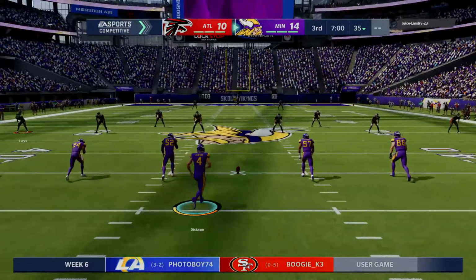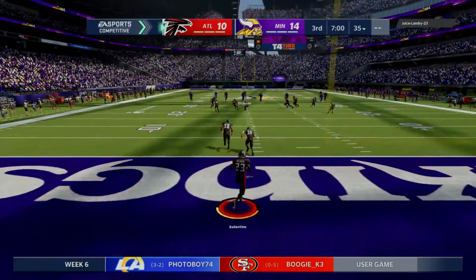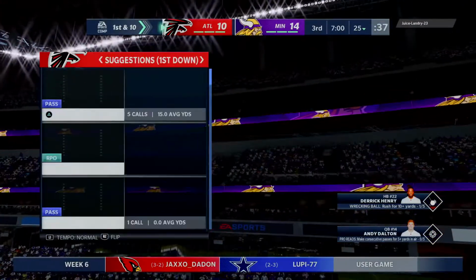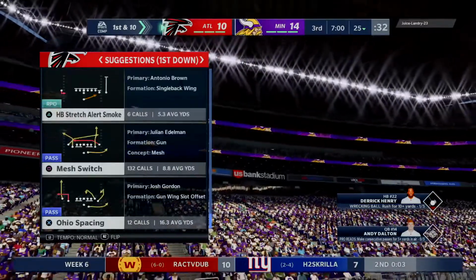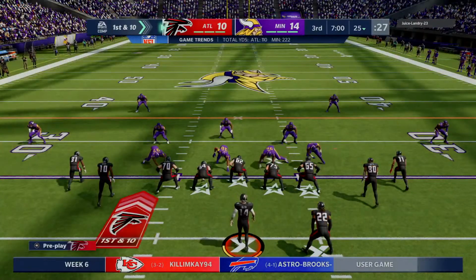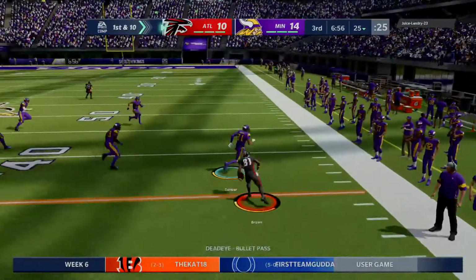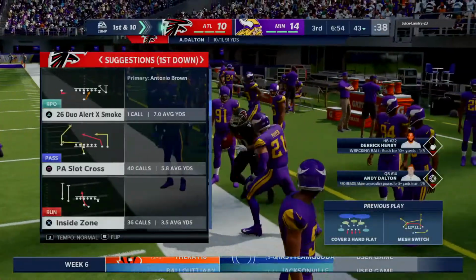It'll be Falcons football, and they trail here as we get back underway on EA Sports. Fielded in the end zone. And we will not see a return to start the half, as this will be a touchback. Dalton, 1st and 10. On the crossing route, complete. That's Brown. And past the 40 before he's out of bounds.